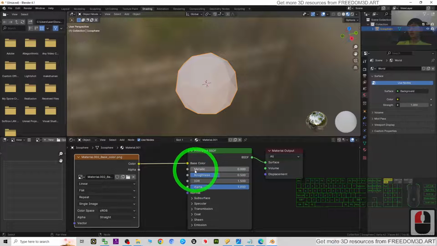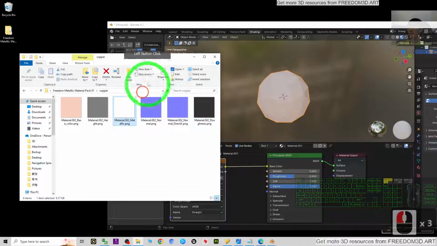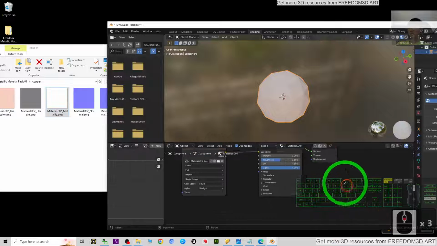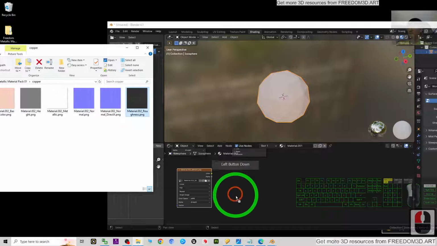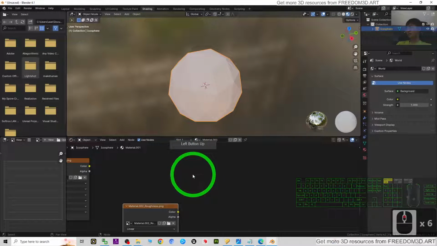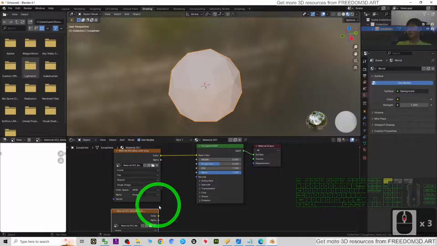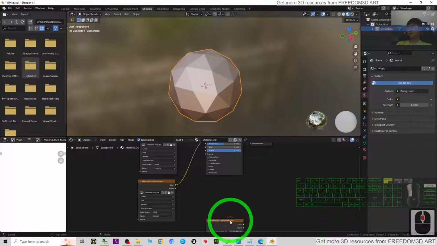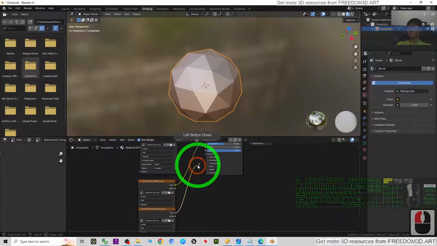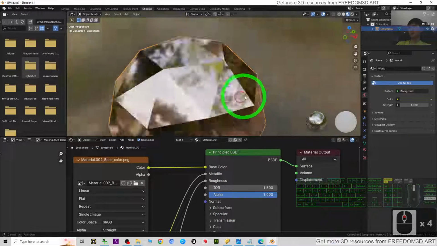Next, we are going to connect the metallic and roughness. You can see the metallic and roughness: the roughness is here, metallic is here. These two maps are very important. So next, I'm going to import the metallic and roughness. Then connect the metallic to here. This is metallic. Then next is to connect the roughness to here. Now you can see all connected. Then this is a piece of copper.